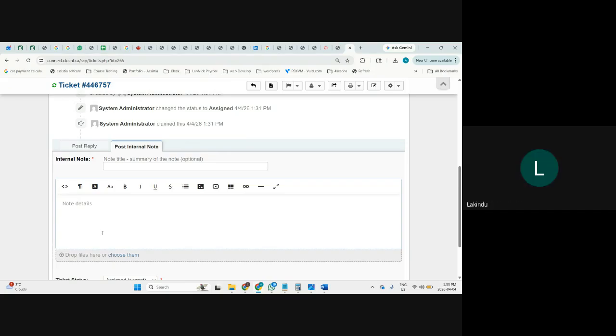So a ticket can also be used as a knowledge base if everyone follows the proper steps. That's what they're trying to formalize now, to make sure everybody properly documents it, so it can be used as a knowledge base for the future as well. That's the reason why it's very important for you to go through the steps and take screenshots. You don't have to put screenshots in the ticketing system, but at least give a clear-cut instruction of what you've done, what you verified to make sure that it's fixed.